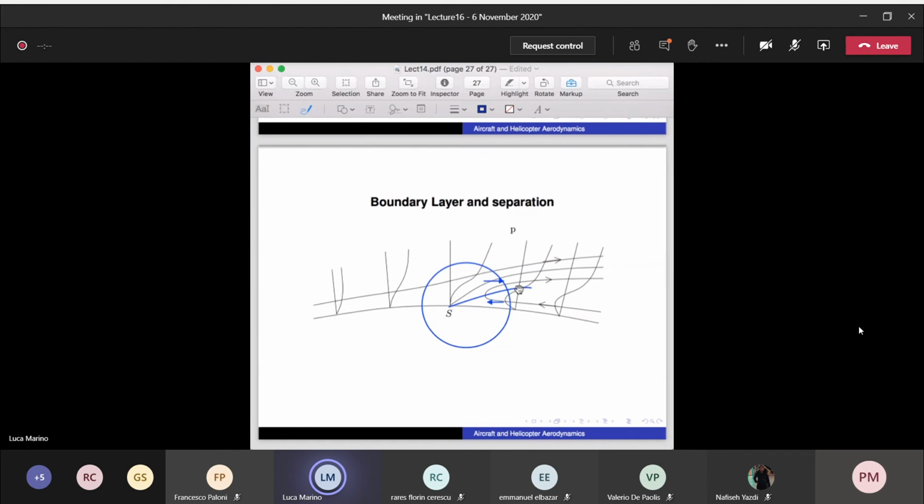So the boundary layer equation cannot be adopted to study flow separation. For example, the flow around a cylinder cannot be studied with a boundary layer equation. You have to study it by Navier-Stokes for all the values of the Reynolds number. Is it clear?